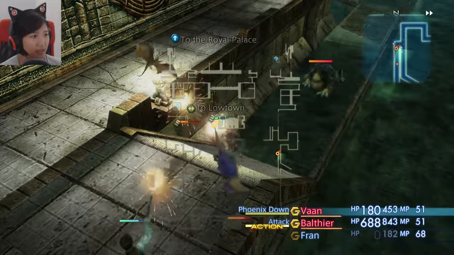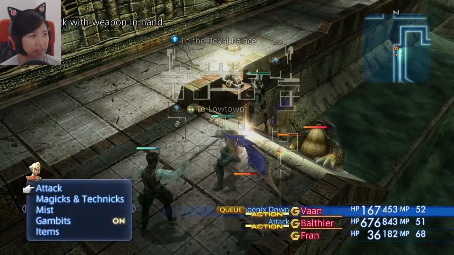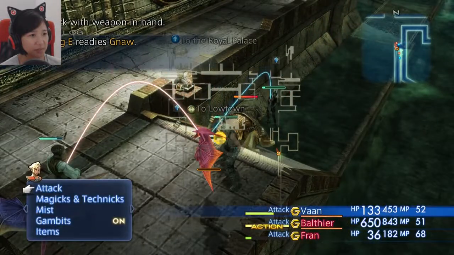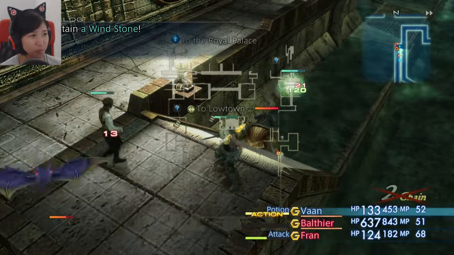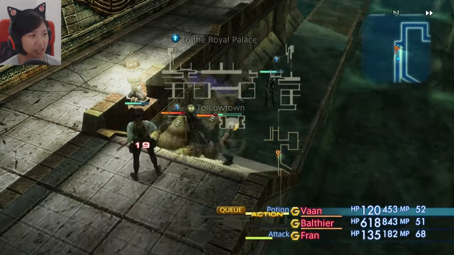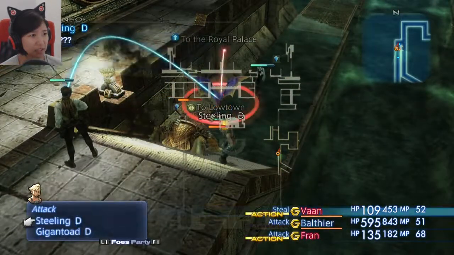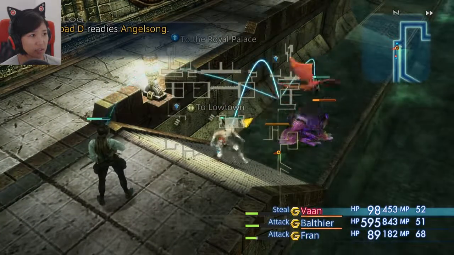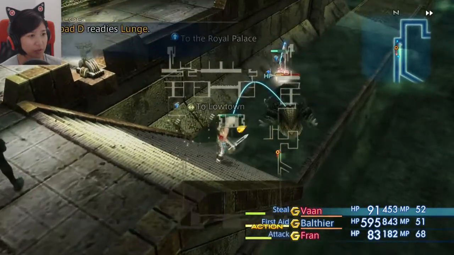Let's revive Fran again. This is weird, I didn't die this much in my first playthrough of this. And I'm really upset that I'm dying so much now. I've never died before reaching the desert. The heck? No, no steal. Just keep attacking. And Balthier, if you could first aid me, that would be super helpful.